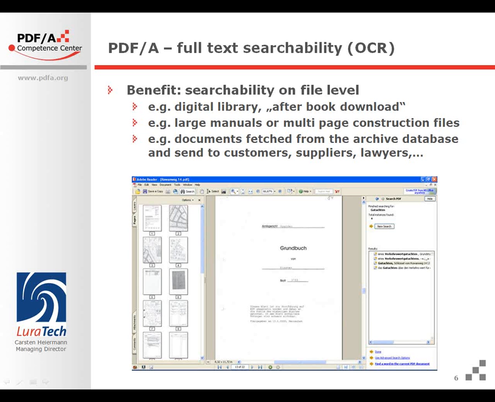In this example, this is a construction document that has 22 pages, and somebody searched for a specific German term in there. You can see on the image that PDF readers have the capability of highlighting the hit inside a hit list and in the document, so that you have an easy way to access the content, even if it is a long multi-page document that is outside your document management system. I call it after a download in a digital library, or after having sent a document to customers, suppliers, or lawyers. This is the OCR, full text searchability advantage, that you can introduce by using PDF/A instead of TIFF Group 4 or JPEG. Next slide, please.